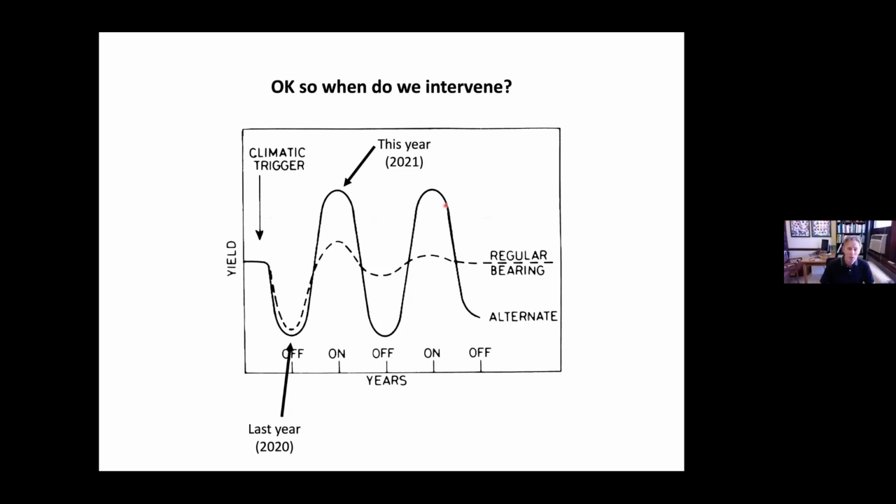And so where do we intervene? Okay, so here's last year, 2020. Here we are this year. This is what we expect, 2021. Well, in the off year, there's really nothing you can do because the freeze has killed a bunch of those flowers. The trees are growing. All you can do is manage the trees. You can't stick the flowers back on. This year, we're going to have a ton of flowers on those trees. This is the year to do something about it. And so for many orchards in the state, management of those trees this spring is going to be really critical.